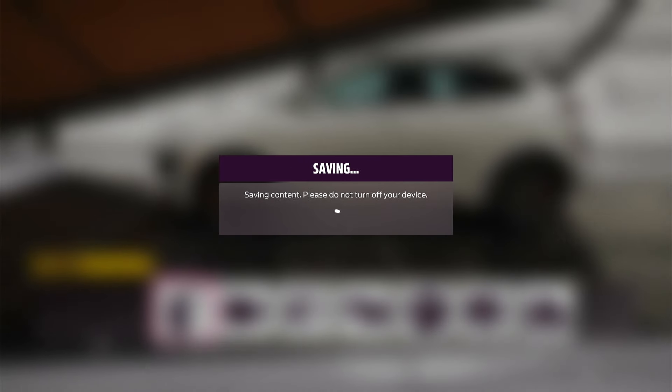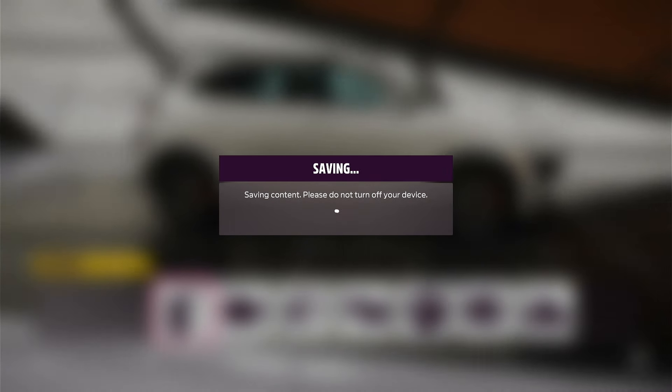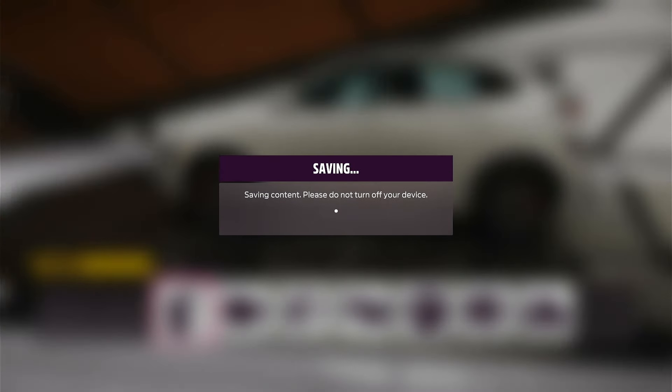While we save the paint, here's a little story about the N of the Kona N — or really anything from Hyundai that ends with N. Apparently it refers to two elements: the Namyang District in South Korea, and also the Nürburgring, where a lot of the N brand cars are tested.